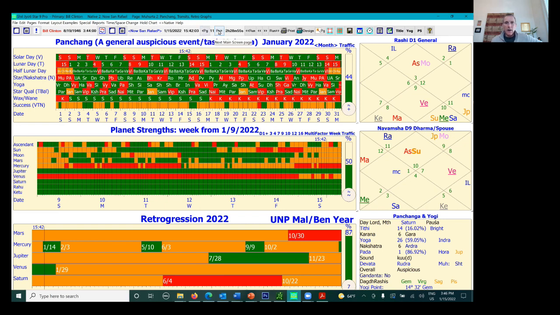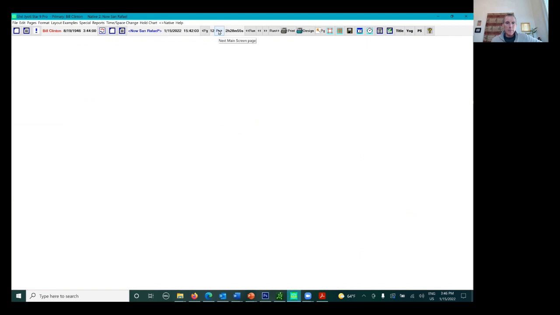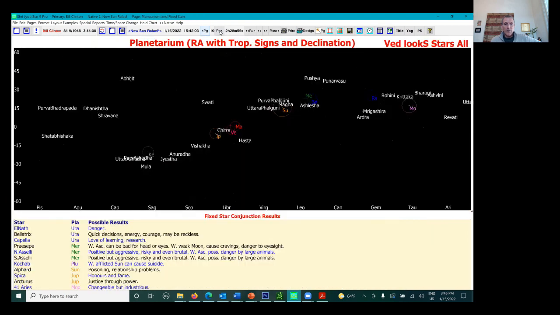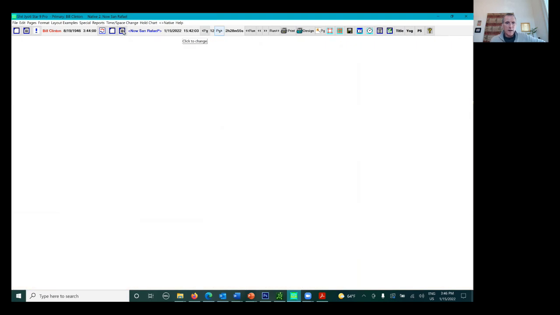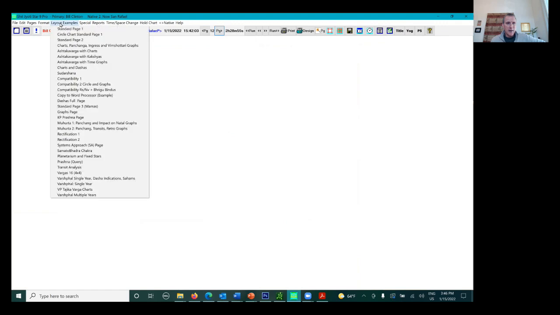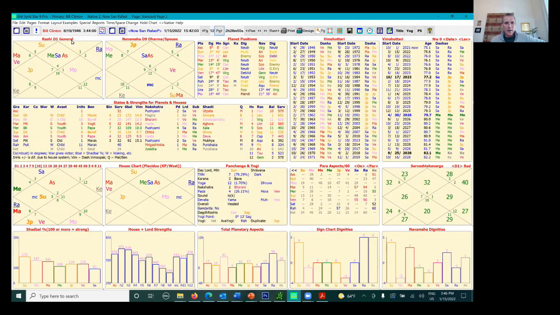So now if I go ahead, of course, there's going to be blank pages, right? And so these pages can be painted. So when you get the program, it will be blank. So you will either want to, let me come back to a blank page real quick. You will either want to use the layout examples, right? And fill it in with a standard page 2, for example, which will fill it in, something you can start work with.